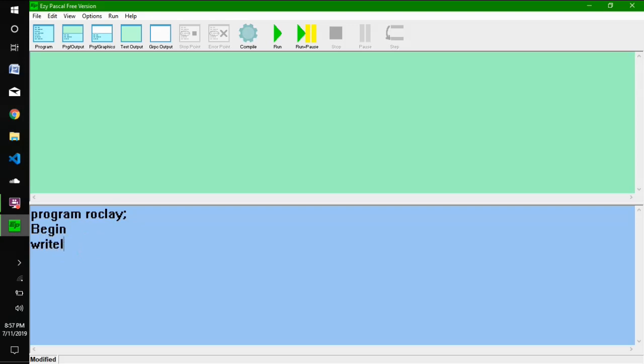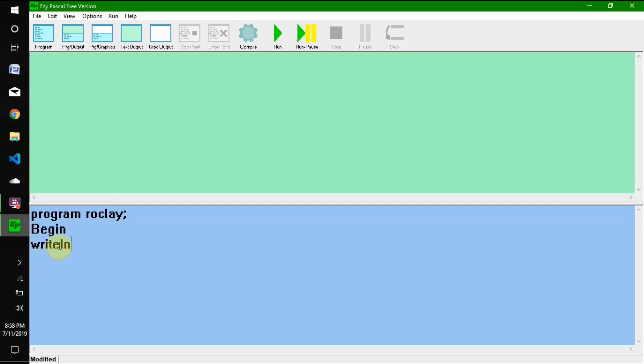Then let's learn something else you can do in Pascal. This is called a write line, and this is what your program will use to output. In Pascal, there are two things you're going to learn: read line and write line. Write line will be your output, read line will be your input. We're going to focus on the outputting part. We're going to do the inputting part later.